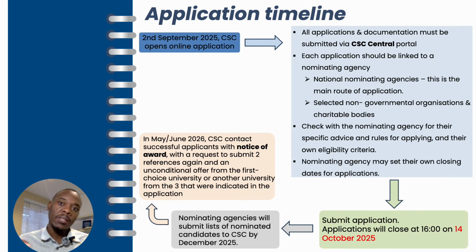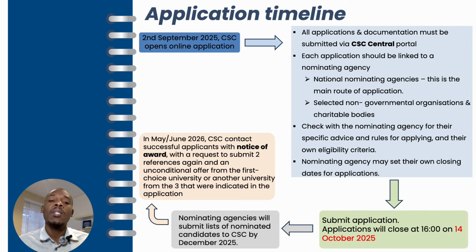So there is an action or a task point in the new application system where you'll be able to upload these references, or you'll be required to submit to an officer who is called the program officer, for them to process. And once you submit these references together with an unconditional offer from the university where you want to study, that program officer is now going to use that unconditional offer to communicate with the university that you've selected for your studies and do what we call a placement.